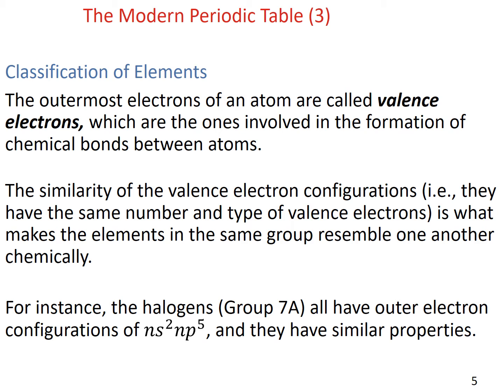An example of this would be halogens. All of those have the same outer electron configuration. They have ns2 np5, where n is some integer. So they have 7 valence electrons total, 2 of which are in an s orbital, 5 of which are in a p orbital. And it's because of these valence electrons that all of those halogens have very similar chemical properties. One of the similar chemical properties that we're already somewhat familiar with is that they preferentially have a -1 charge associated with them as an ion.